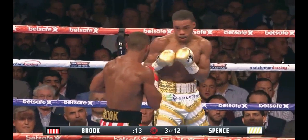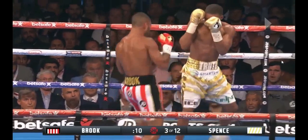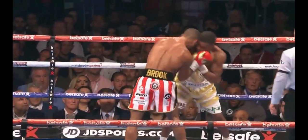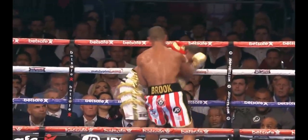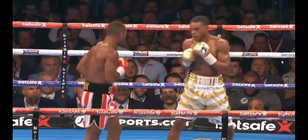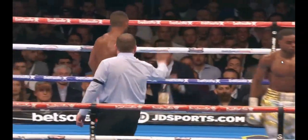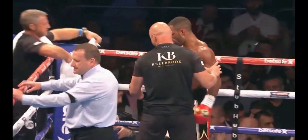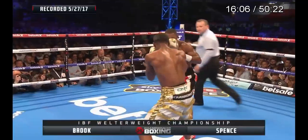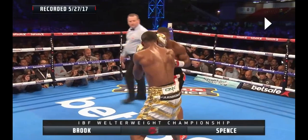Now, it would have been much better for Brook if he did that and he threw a left hook to the body, right? Because that body is open right there. And I do think that that's something that Peterson is going to do as well. Shoot the body shots instead of shooting the punches to the head. But to be honest, I think that Kell Brook was looking to knock Errol Spence out. And because Errol Spence doesn't ever move his head, Kell Brook thought that he was just going to be able to land those headshots anytime he wanted. And I think that maybe limited his offense to just headshots.